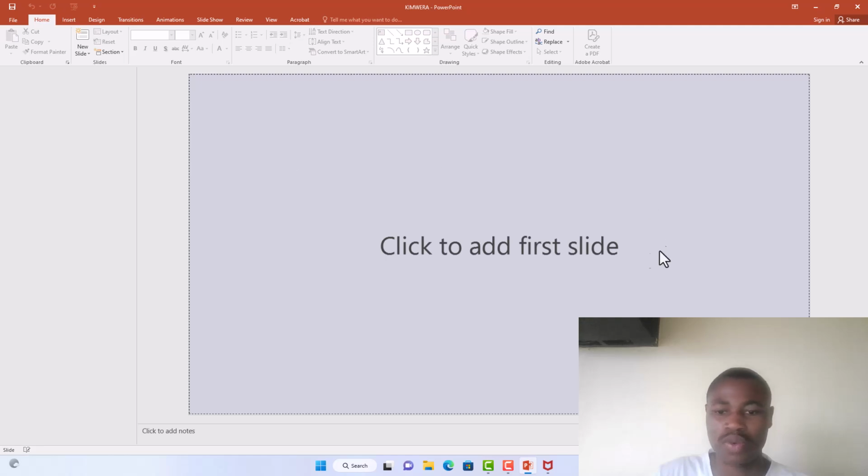It can show very precise information which is much more simplified on slides. Slides are the equivalent of pages in other applications like Word. So here we have slides instead of pages, and that's why you see Microsoft PowerPoint.